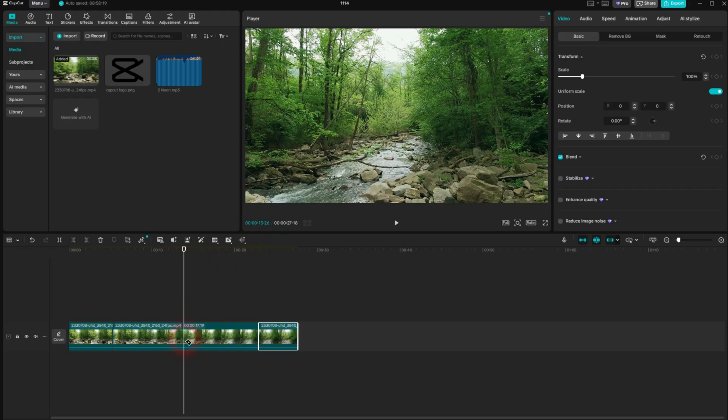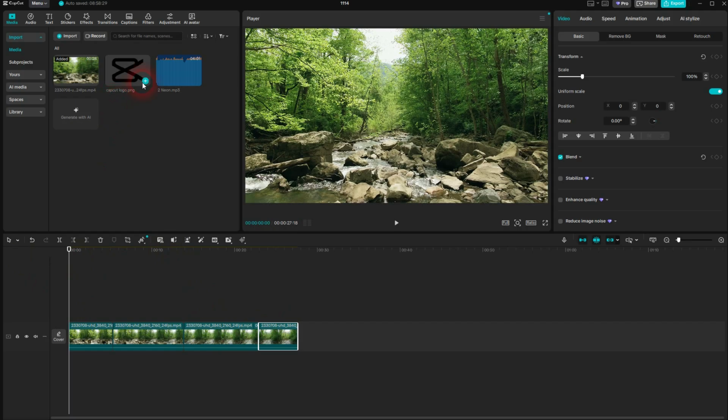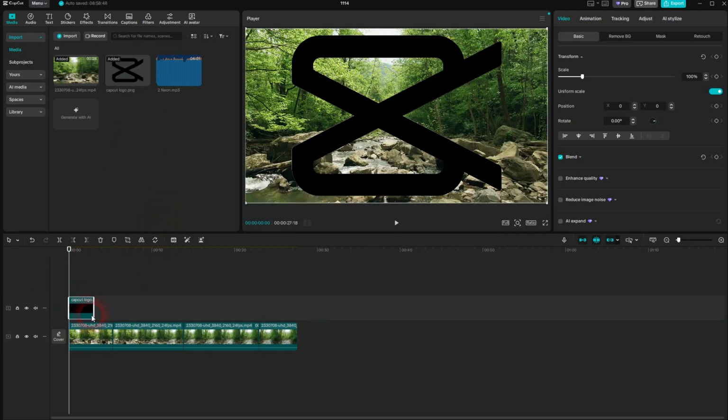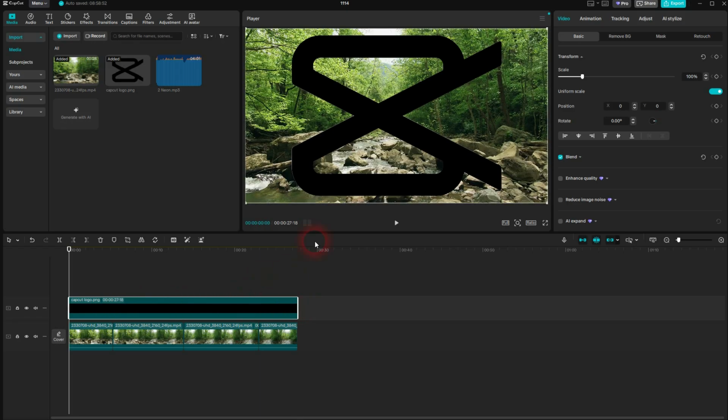You can see that here, 13:26. And if I create a split, I know that exactly at 13:26 I've created that. So always use the marker with your split tool, and that usually helps then. Let me show you a simple use case. I add this image. It's the CapCut logo. I'll make it as long as my video file by simply left clicking and dragging.